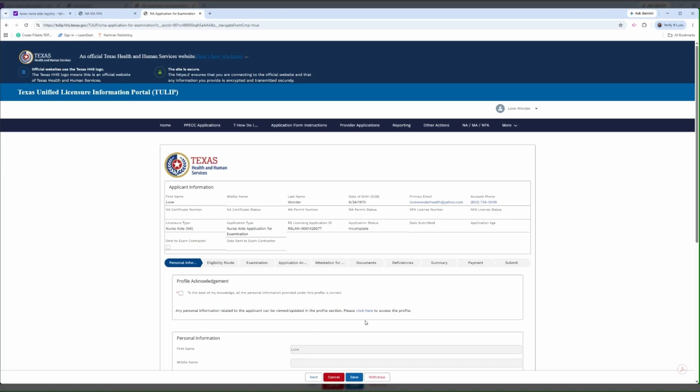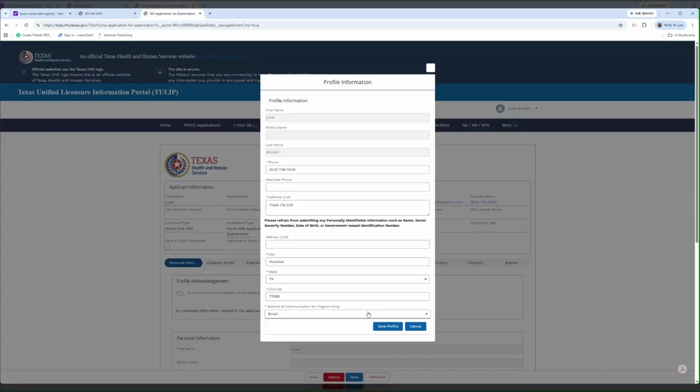What I'm going to do is click here to access my profile to make sure that the information on my profile is correct or updated. So I'll click here. You can see my first name, last name, phone, address, city is there, state is there, zip code is there. So the profile is okay.